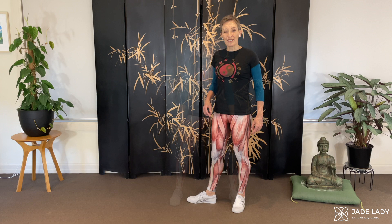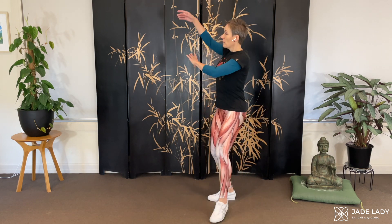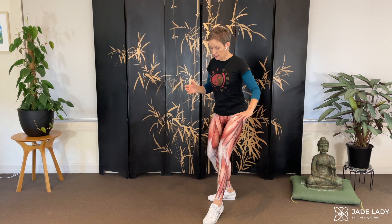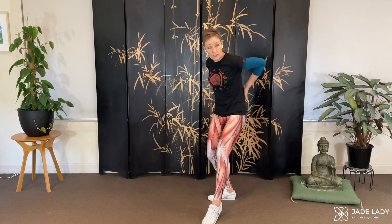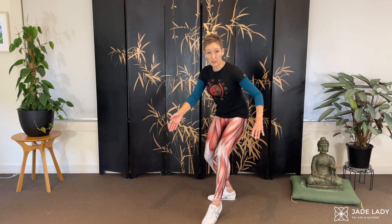Neutral, relaxed — looking at needle at sea bottom. Where's my 70%? Is it down there low? That's way too hard. For me today, that's too low — I'm going to back off a bit. There, that's my 70%. I'm able to maintain that neutral posture, still open at the back. I do not have a pelvic tilt going down. I'm aiming for neutral.